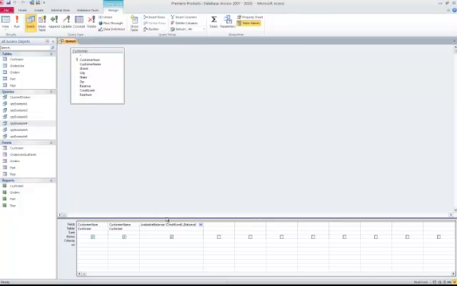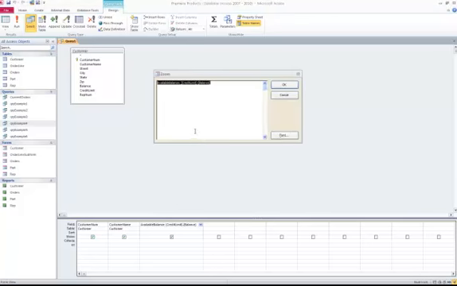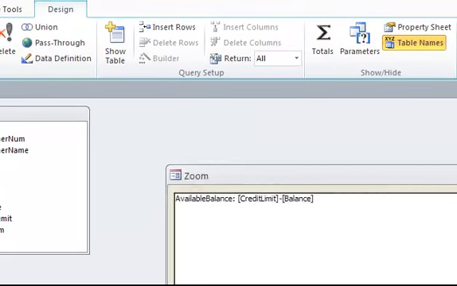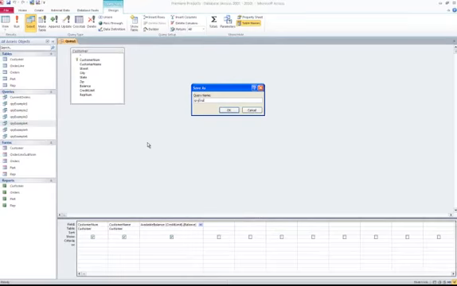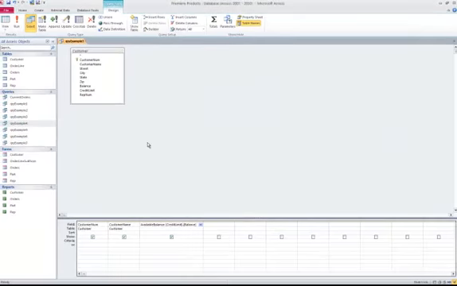To zoom in on something, it's simply Shift F2 in Access. Shift F2 opens up this zoom dialog box, and instead of having to try to fit the formula into this small little space here, it allows me to have this larger box for the formula. Now, a formula this small, I would never have zoomed myself, but I often do on many larger formulas. As in my previous examples, I'm going to go ahead and save this, name it example 7, and close it.